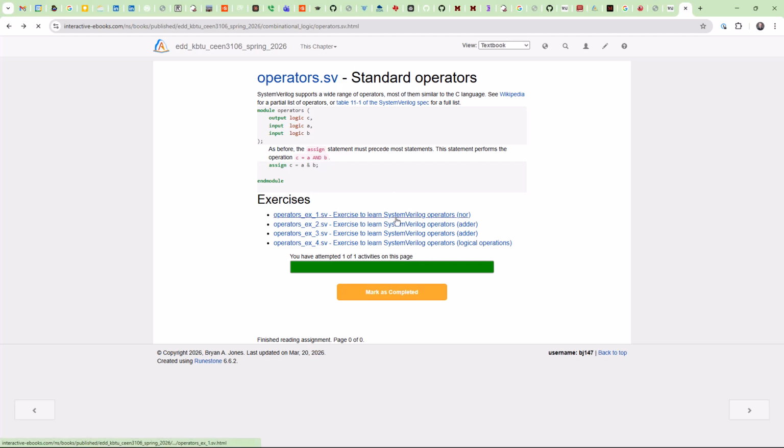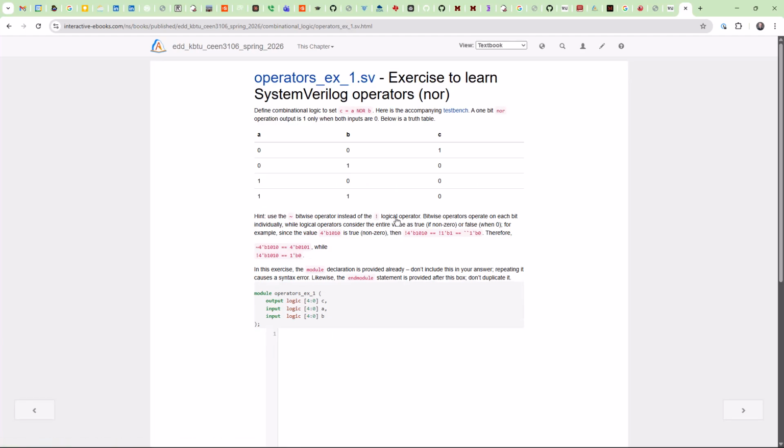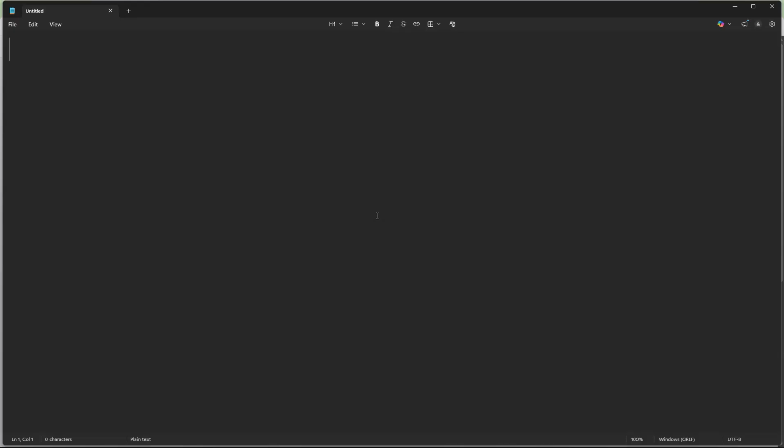Speaking of operators, let's look at implementing the NOR operation. One important note that I added is, as mentioned earlier, distinguishing the bitwise operator from the logical operator. And you'll see it here in the text, and I thought I'd illustrate that briefly here during today's video. The bitwise operator operates mostly like you would expect. For example, if we take the bitwise negation of a 4-bit number encoded in binary 0101, then we get what you would expect. We get another 4-bit number 1010.